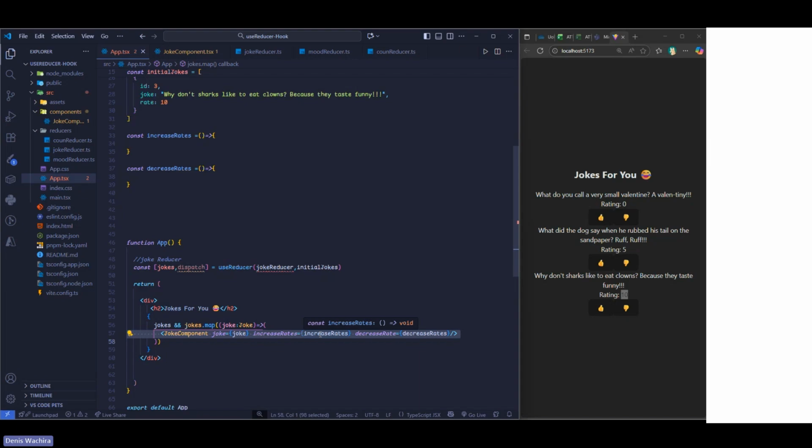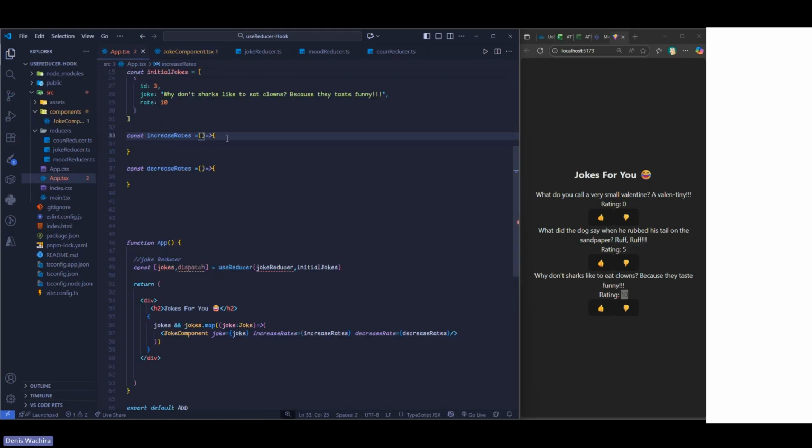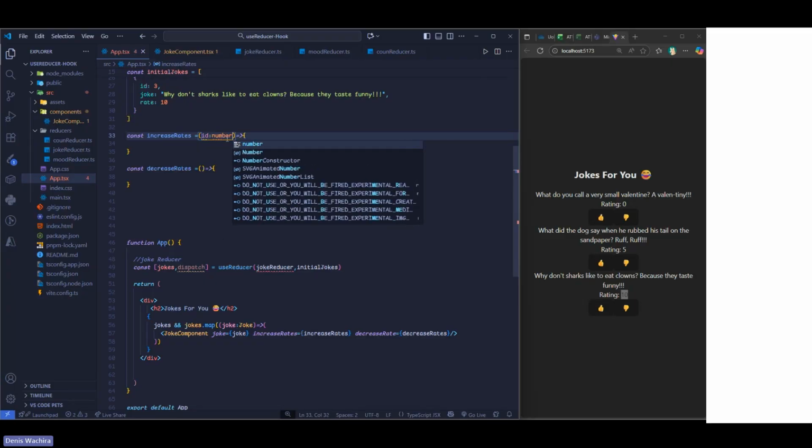Remember the function expects an ID. Whenever we click that function in our joke component, we need to pass an ID. So in our app.tsx, we should pass that ID there, and it should be of data type number.